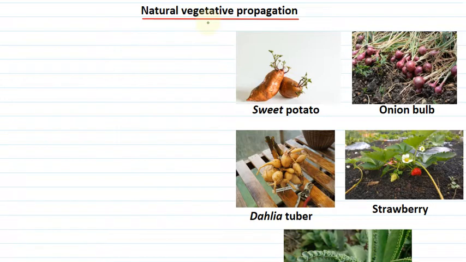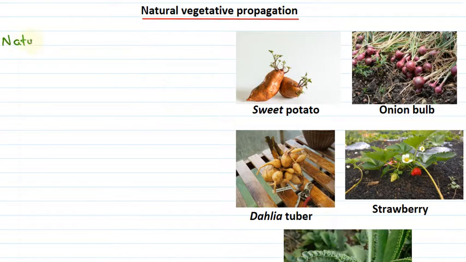So rather than the plants being reproduced from the reproductive part of the plant, that is the flower, they reproduce by these vegetative parts of the plant, and this is known as vegetative propagation. Vegetative propagation can be of two types. One is natural vegetative propagation, another one is artificial vegetative propagation. Today we will be only focusing on natural vegetative propagation. Okay. So now what is natural vegetative propagation?